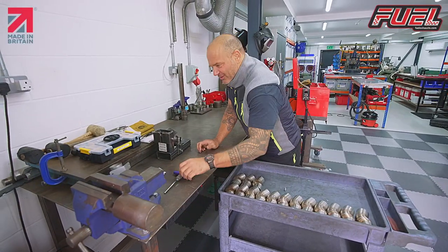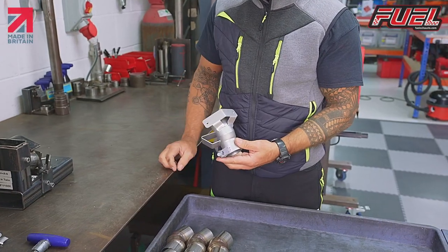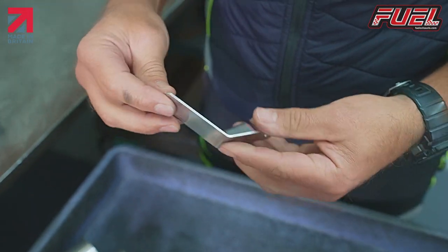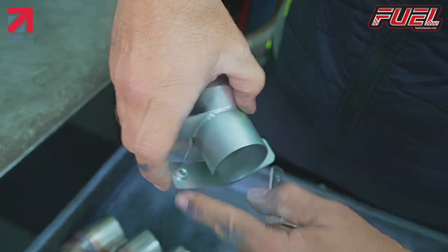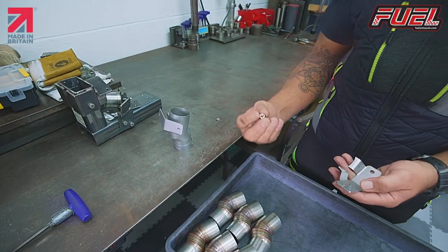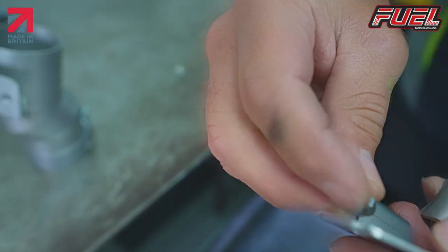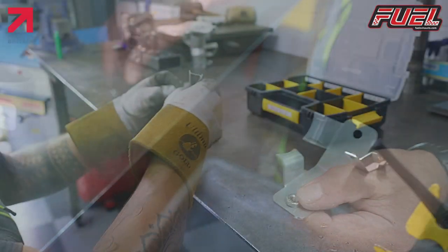So the next part of the job is we have our heat shield guard. We have this laser cut and then bent on a CNC folder, but obviously here, as you can see, we need to tack weld the nuts in the back of there. I use something called a weld nut. Now on the back of the weld nut, it has a recess on there. So you can just see the recess in there so that it fits into a hole and locates there.